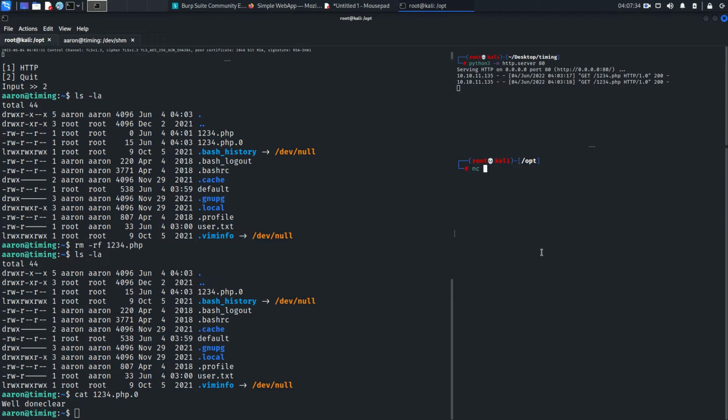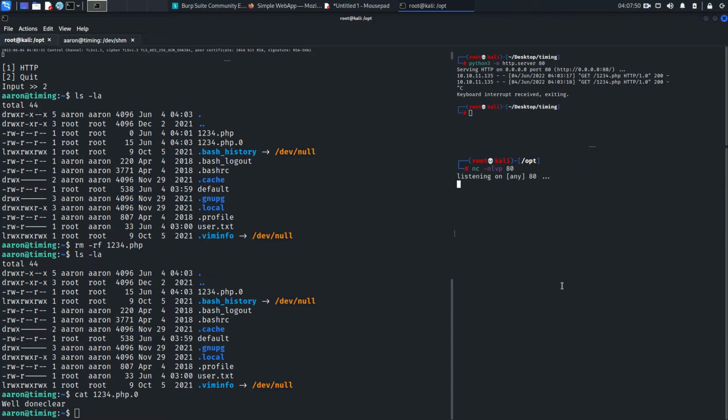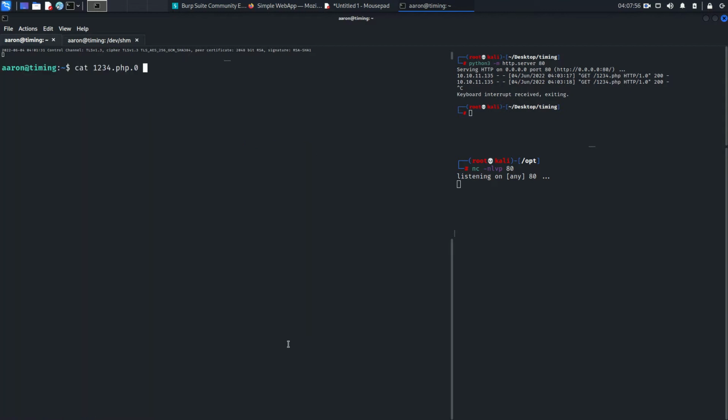Here we can do one thing, nc -nlvp on port number 80, right? We are listening here on port number 80, and okay, port number 80 is already used. Control C. For the banner grabbing, I'm trying to grab the banner.